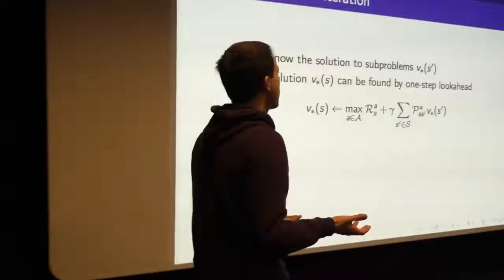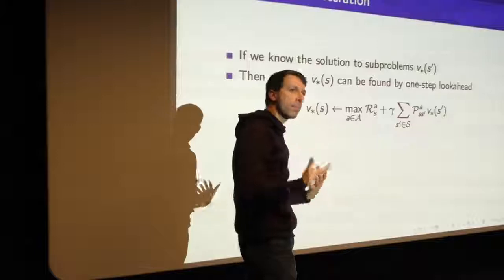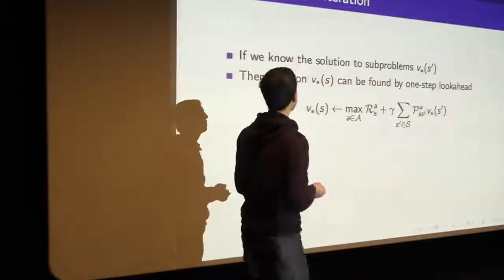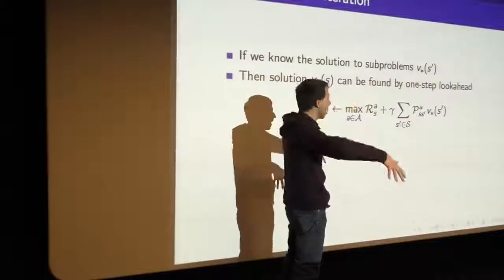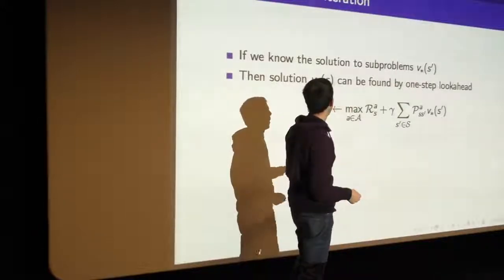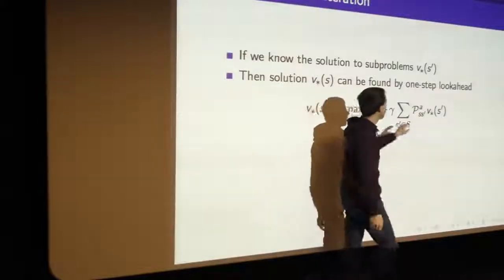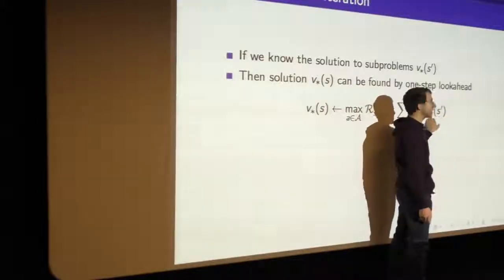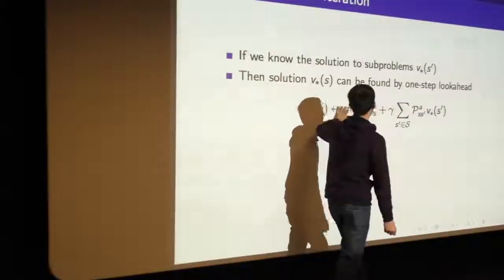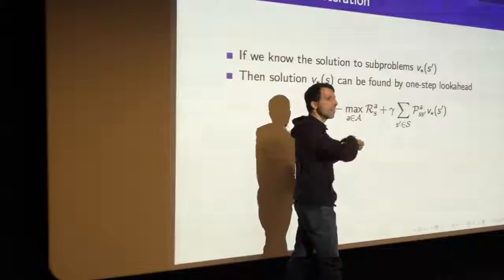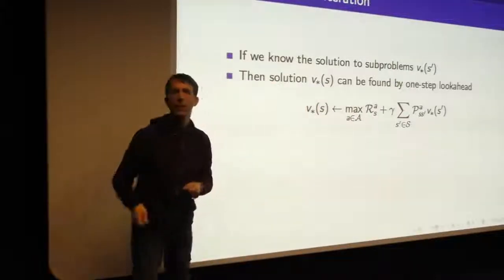And all we need to do now is a 1-step look ahead. So we're building our 1-step look ahead tree, this time using the Bellman optimality equation. All we need to do is this 1-step look ahead, look at the leaves of our tree and back them up. So we start off with our inductive premise that we know the optimal solution from the leaves. We back this up by doing a 1-step look ahead up the tree. We maximize over all the things we might do, and that's going to give us the optimal thing to do at the root.